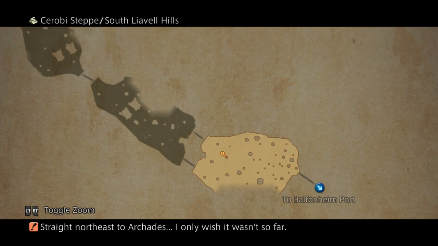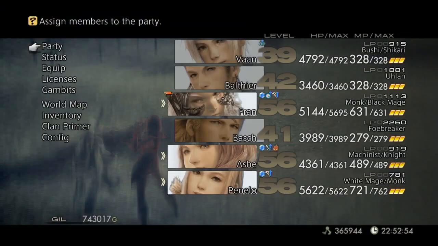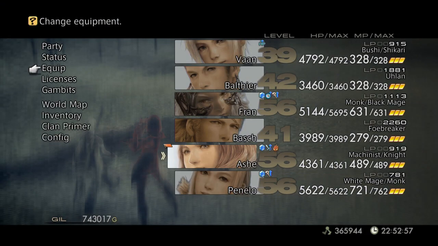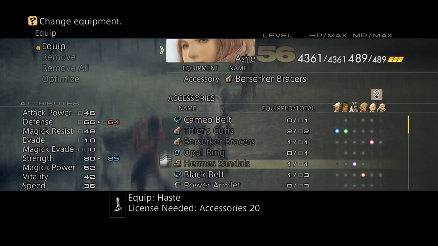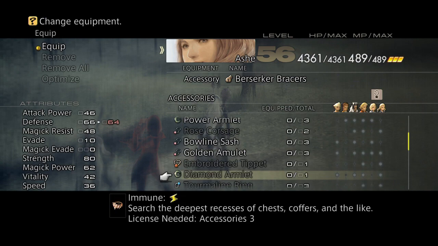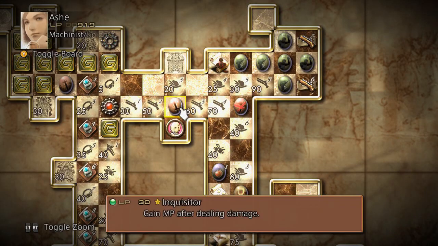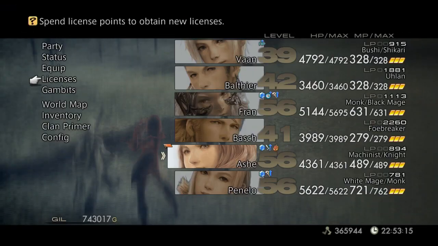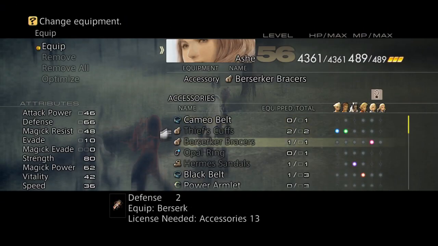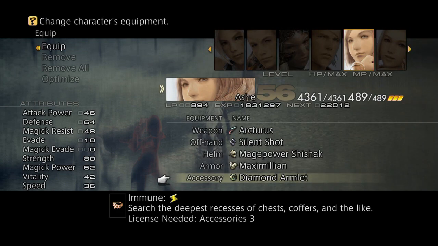Cerobi Steppe South Level Hills. When I open these chests, I like to have only one character present and equipped with the diamond armlet, and Ash doesn't have the license for that? What the fuck? The hell she doesn't. Fuck you, game. Anyway, as I was trying to say, I like to have one character present and equipped with the diamond armlet. I don't know why, it's just something I like to do.